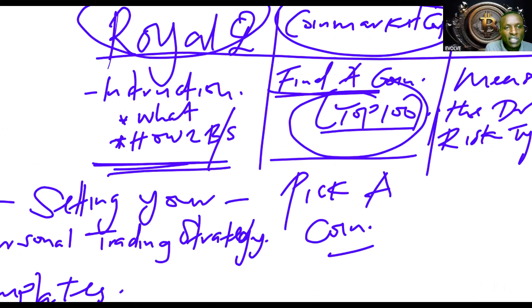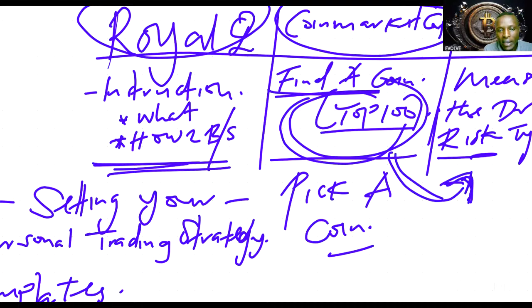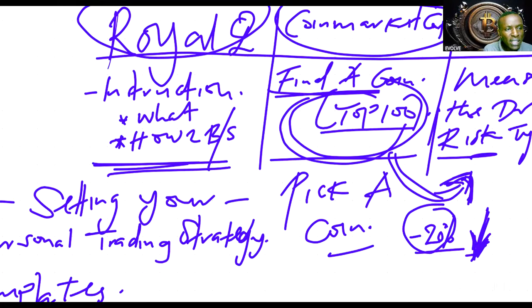Then when you pick that coin, go first in trading view and check if this coin is to drop from the point I'm entering it. What is the drop it can make? Oh, okay. It can do up to 20% negative. So I need to be radical in that one. I need to buy a lot because the drop is not big. It can drop up to 55 or 60%.